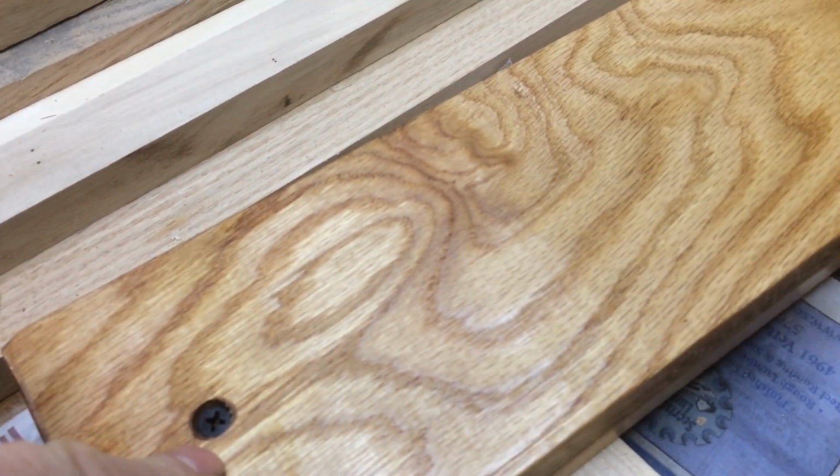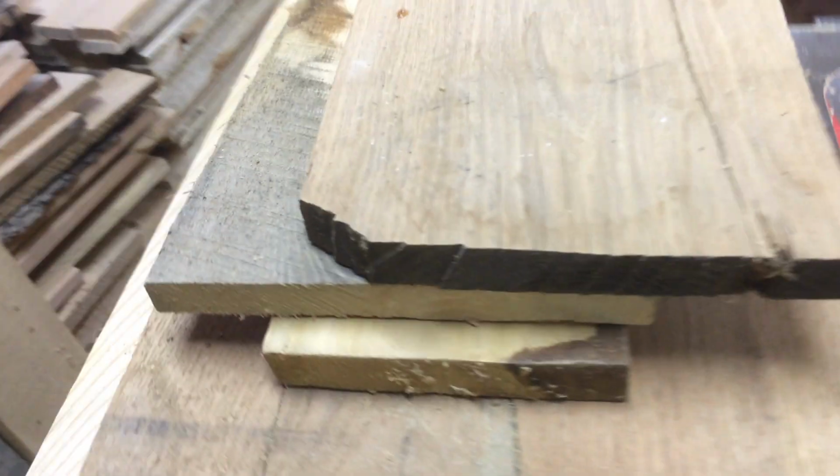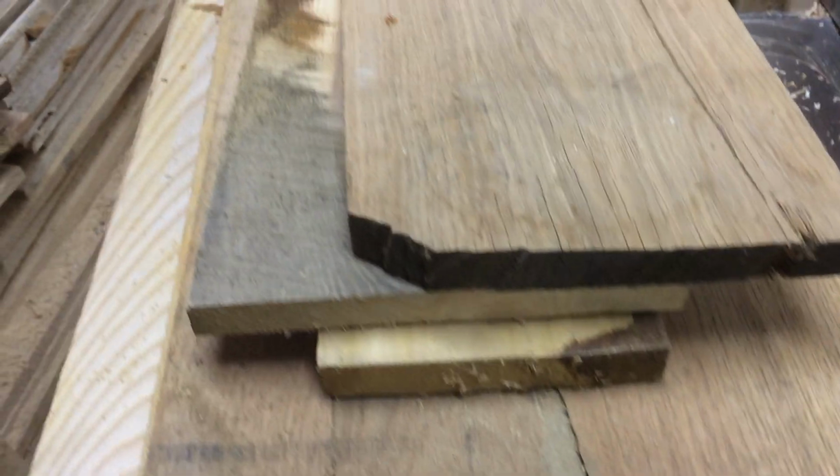Oh, this one's kind of neat here too. Like, this has some cool grain to it. So I'm trying to pick out the cool pieces. That's the good thing about cutoffs. Sometimes you get more character in the wood because it's where the weird stuff was going on. So you end up getting some cool grain.